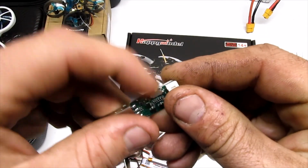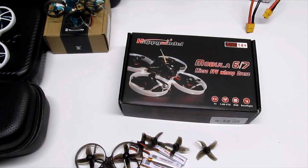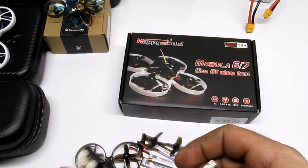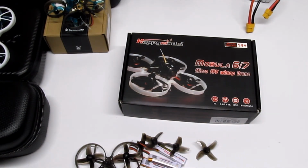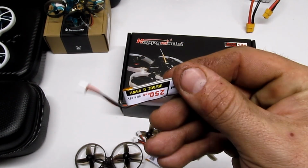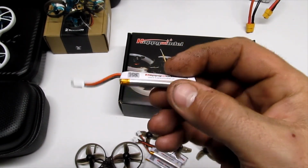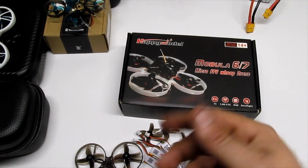It has a switch. Can't even tell what the hell it does, and you can only charge 1 battery at a time. If I'm only flying 1S, I'll switch over to one of these, where I can charge 6 at a time, and I can change this one obviously from my amperage to charging, because I probably won't even use this one, to be honest. These batteries, hit or miss. They can be shit. I know my dad has a Happymodel. He has a 6. And they came with a little bit bigger batteries, and his puffed on like the second charge. So these ones, take it for what it is.